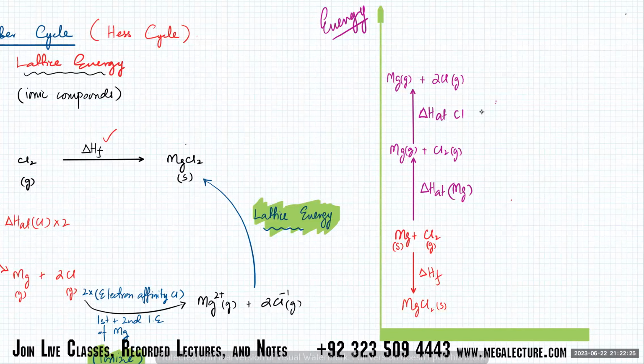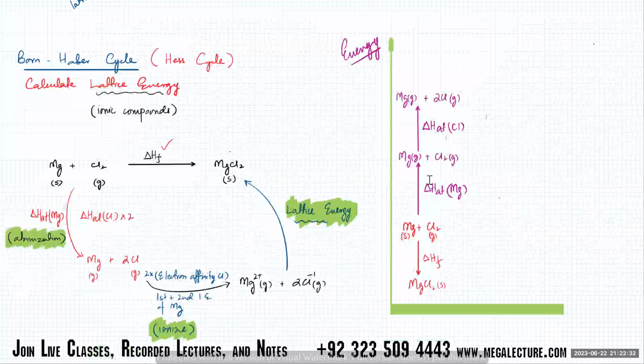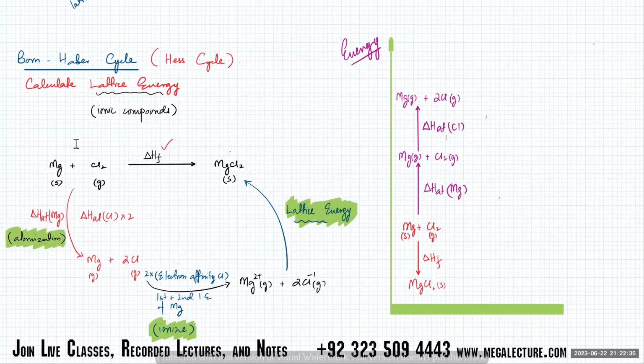We'll finish this by drawing it. So that's the enthalpy change of atomization of Cl. Remember, I started off at this point. Formation was negative, so it went downwards, and atomization was endothermic, so you went upwards from here. You just followed the direction of the energy. You had to atomize Mg and you had to atomize Cl. Normally, you don't do it in one step. You actually take two steps. You turn Mg into gaseous Mg in the first step, then you take the Cl2 and turn it into gaseous Cl. That's the second step.